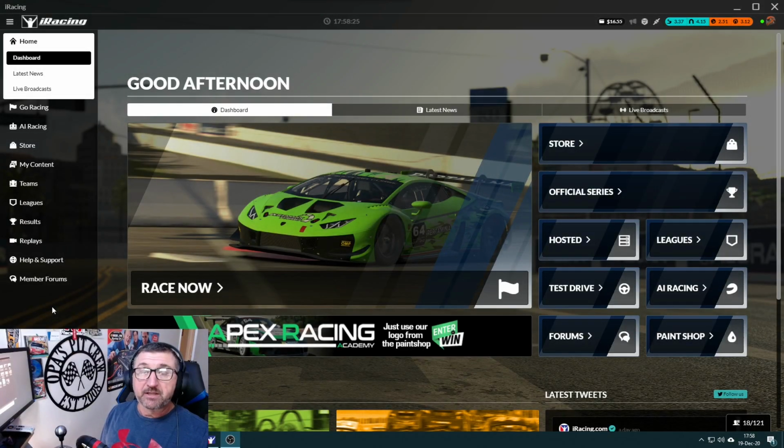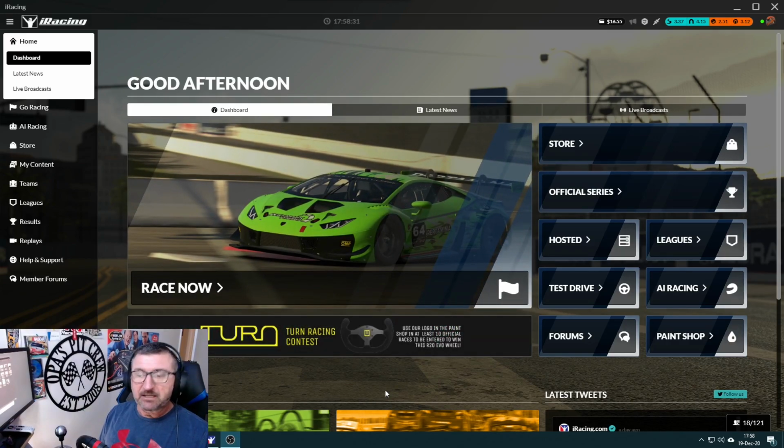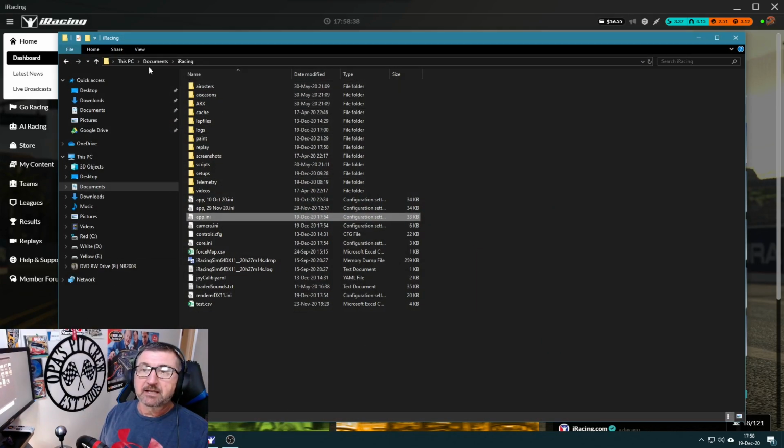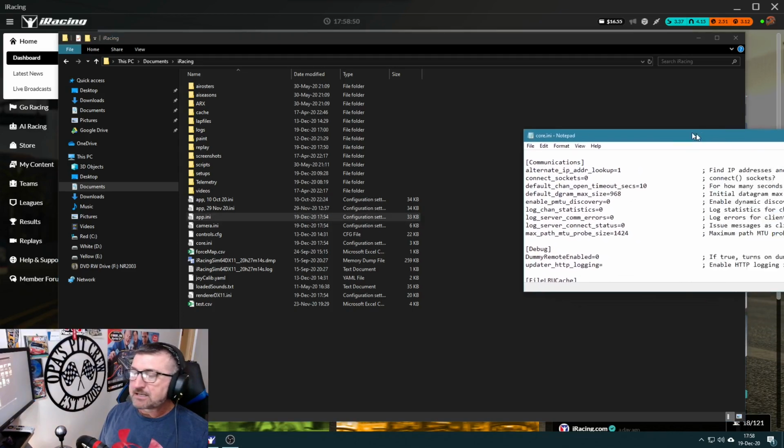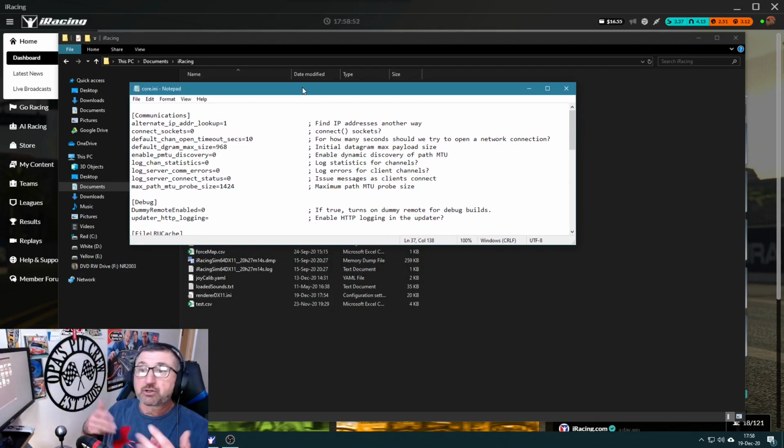All right, so the third and final tip that I have for you today involves your core.ini, which is a second file in your My Documents iRacing folder. So if we look at, again, the My Documents iRacing folder, we come down here, we have this other ini file called core.ini. And there's no demo for this. There's nothing in it that allows me to show you something in the game.